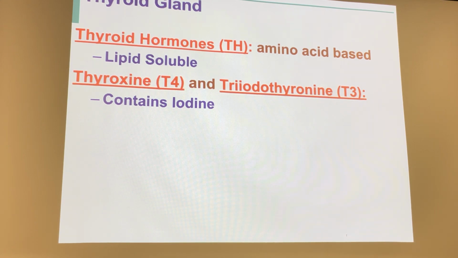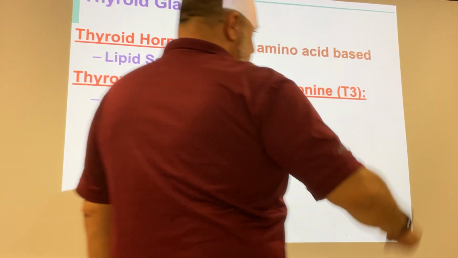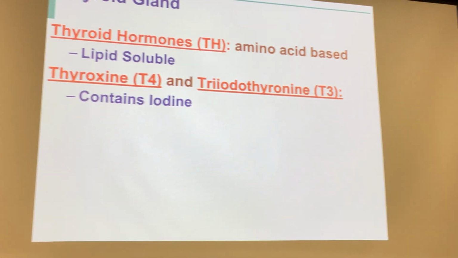Your book actually does an amazing job of describing the process of how they're made by the follicular cells, how they're stored in this colloid, and how they're released. And do you think I'm going to hold you responsible for that information? Can we talk about it? No, not yet. And we're not going to. If you're interested in knowledge for knowledge's sake, thyroid hormones are very interesting hormones. And one of the very unique things about them is that, though they're amino acid based, they are lipid soluble. So they actually do have their effect by entering into the cell. So they're very unique, very interesting, but we're not going to get into depth in the production and the storage and the release or any of those things about them. All right?